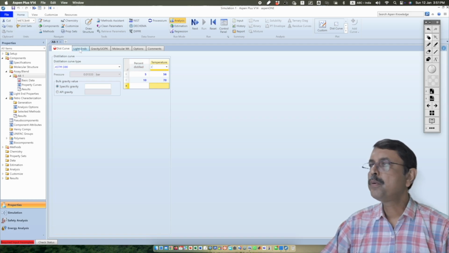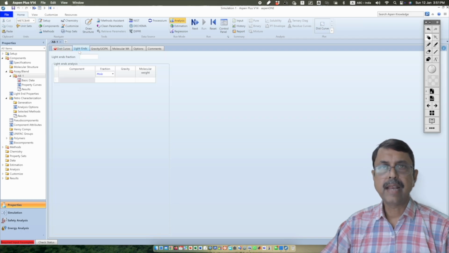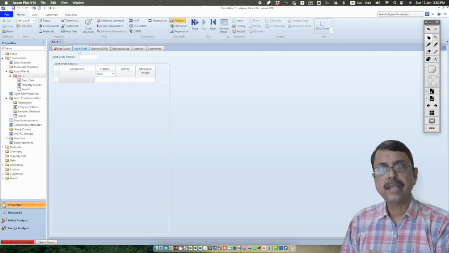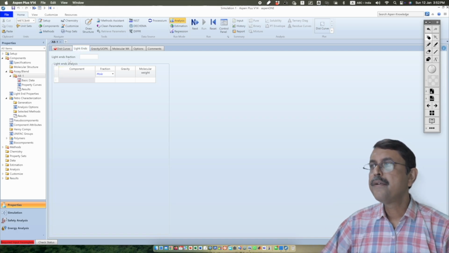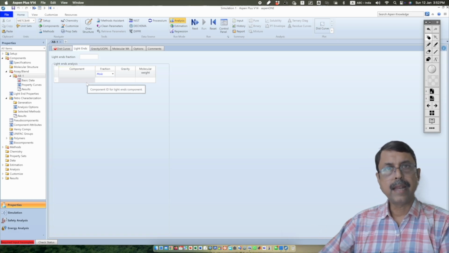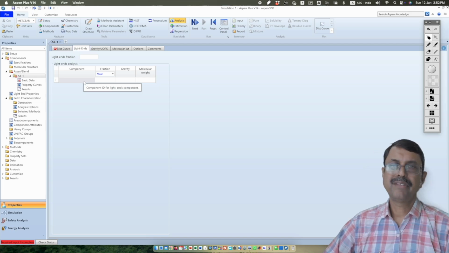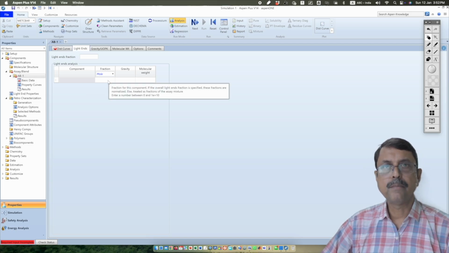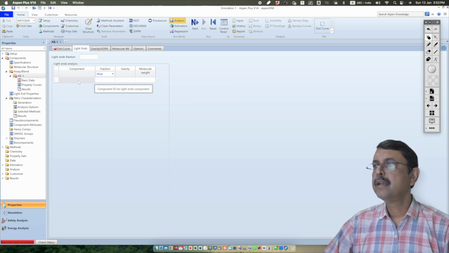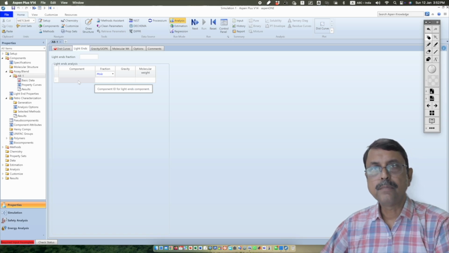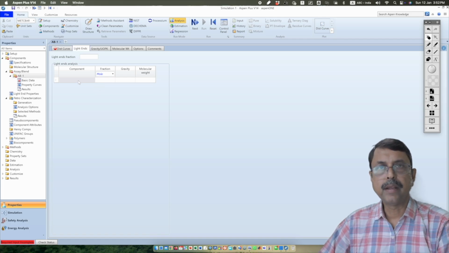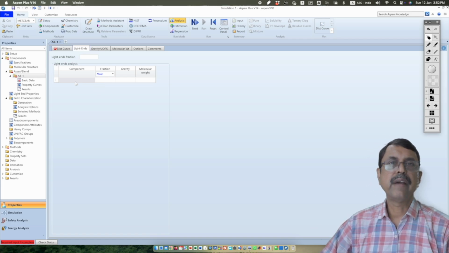And then you have to provide the information of light ends. Light end means the lightest amount of component which will go at the top. Okay, so what is the fraction of the light end and what are the components? You have to do the analysis of the light end components. Say methane: the mole fraction or mass fraction of methane will be this much. How much is ethane? How much is propane? How much is isobutane? How much is N-butane? And so on. And what will be the higher components? So those information you have to provide over here.